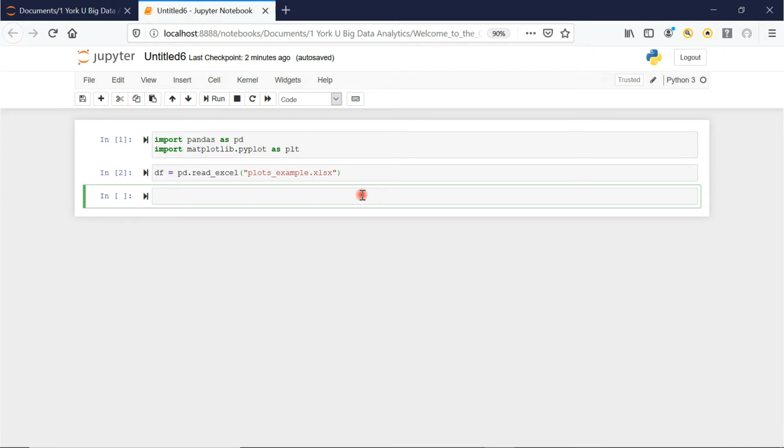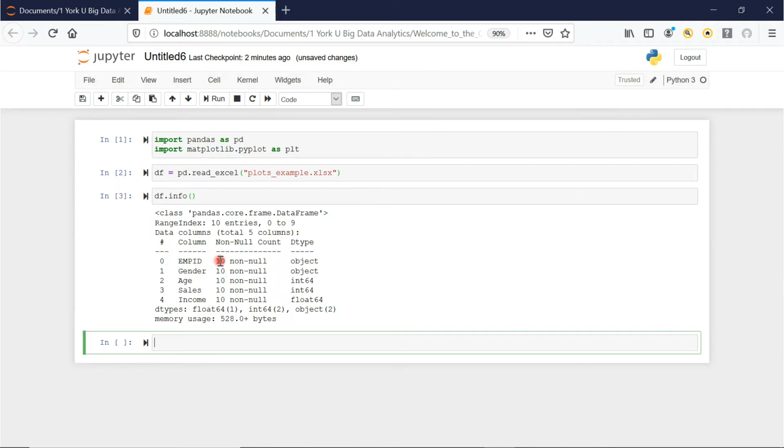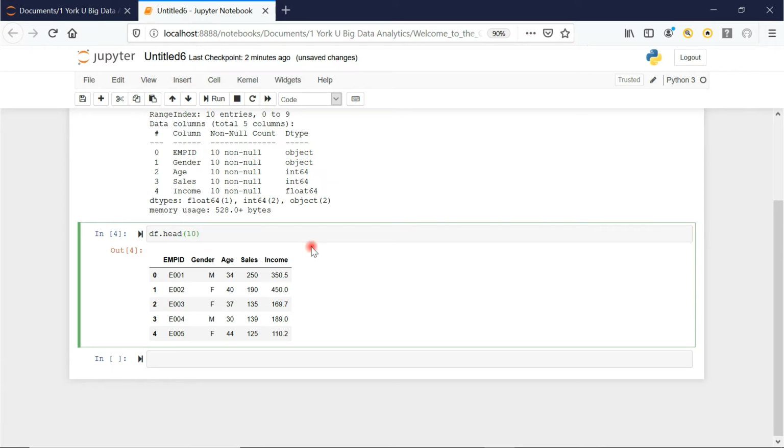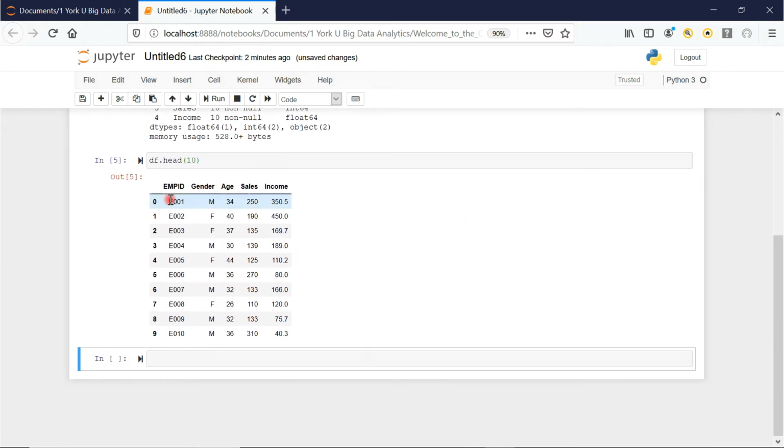As I always do, I like checking what I have loaded before I start doing any other analysis or graphing anything, so I can run df.info. And yes, 5 different columns, I'm sorry, with 10 values each. I have object, I have integer and float. Okay, that looks good. I can also do df.head and I can see this in the table fashion. Because I know I only have 10, I'm going to actually go ahead and put the number 10 inside those brackets there and run it again. And there we go, that's my entire table. It's a small, simple table, but it's just for the exercise.